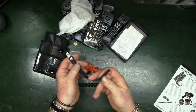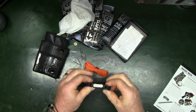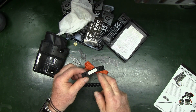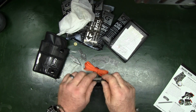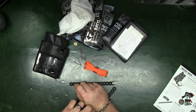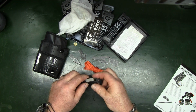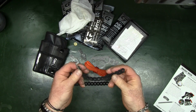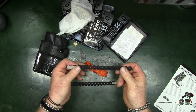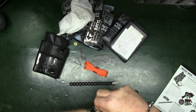The first thing I thought of is the bracelet. Well, Mod L, if you ever hear me say this, if you could have only made this guy two or three more links, you would have adapted it for a lot of people to wear it as a possible bracelet. You know, maybe you're going to go out hiking and you need to tie down a tent to the stake a little bit better, or a line to a tree or a limb or something. And instead of having all this crap in your pocket, you can actually wear it like a survival aid, like I do with this guy.